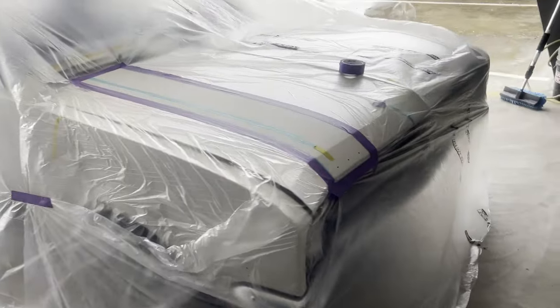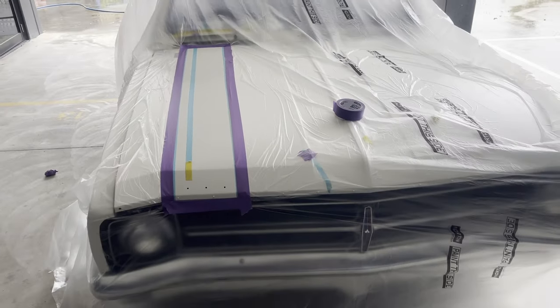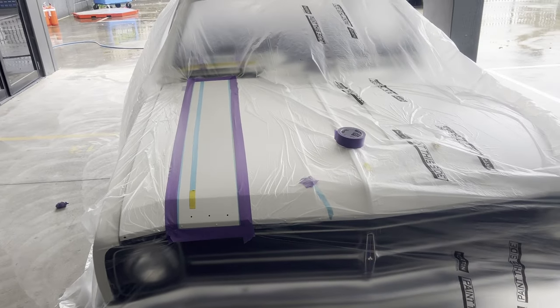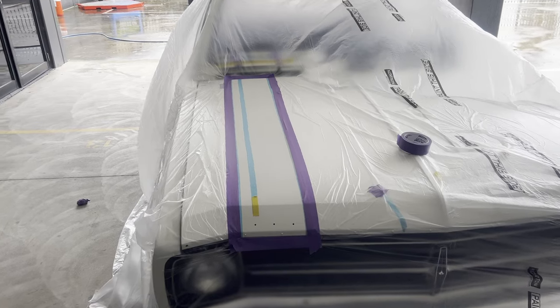So we ended up doing these stripes, and we've now masked it up. We're going to mix up some color and lay two coats of the black down, and we'll give it about 5 minutes to flash off, and then we'll unmask it.